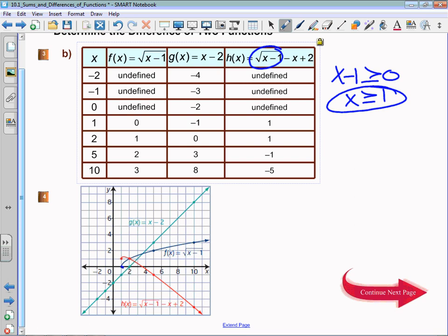You don't really need to be able to look at f of x and g of x and predict the shape of h of x without technology. So please do make sure you have your calculator, because you could type in that h of x as y1 or whatever y you wanted, and then you could see what that graph looks like.